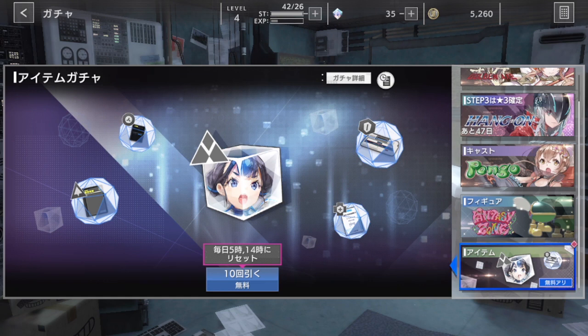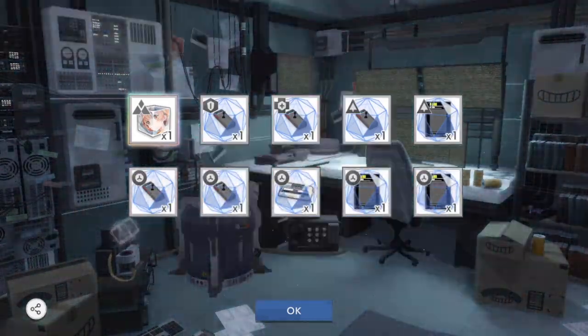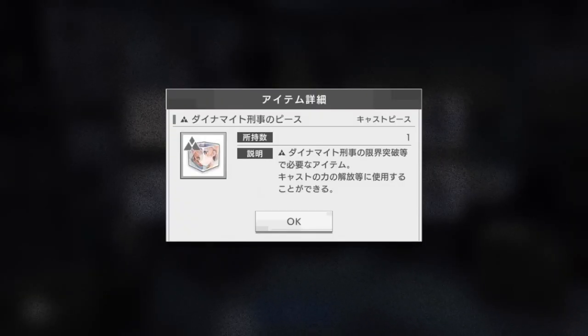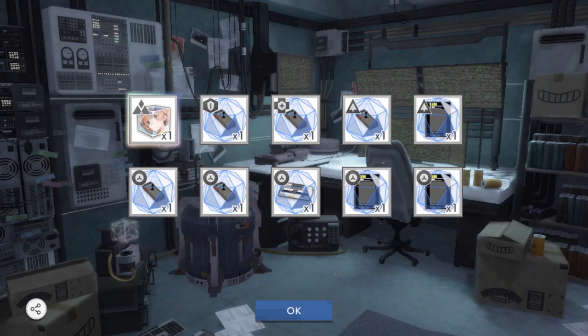Okay. Well, we're here. Let's pull this. We can look at what the effects look like. Oh, no effects. Okay, let's see what this is. Dynamite something or other. This is a piece of a character. Probably we have to collect these to level them up. I'll talk about character upgrading in a future video.